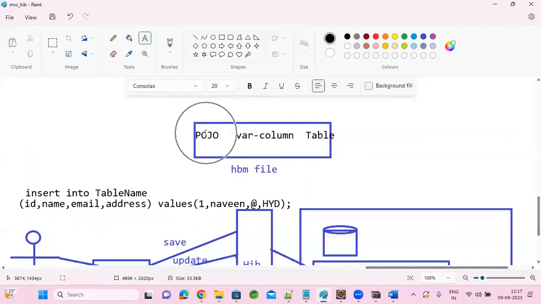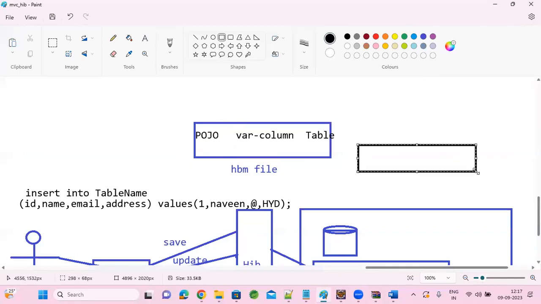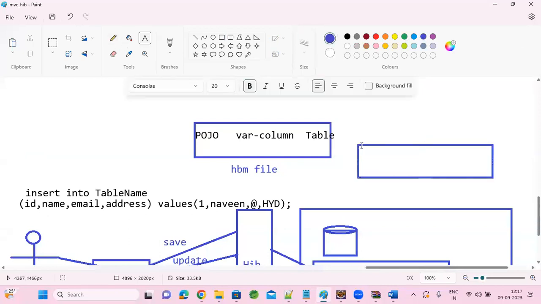Again, just like how you mapped your POJO to a table, you need to mention your connection details also in a configuration file. You need to provide one configuration file.